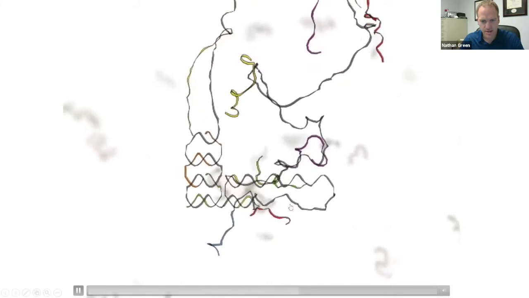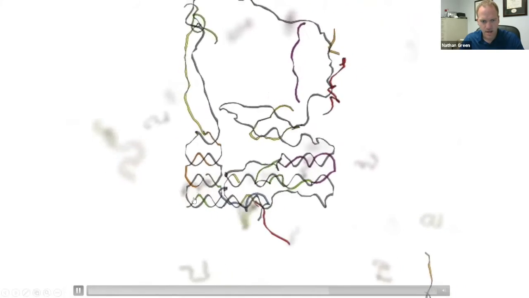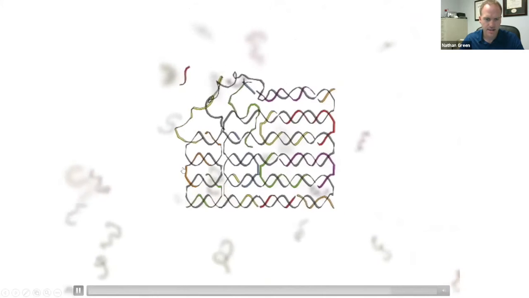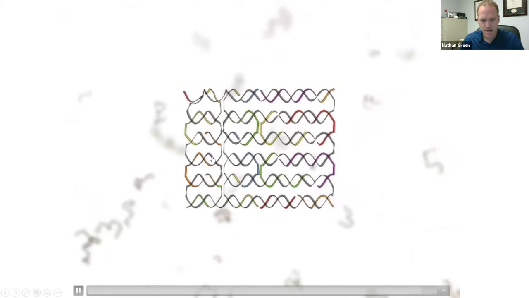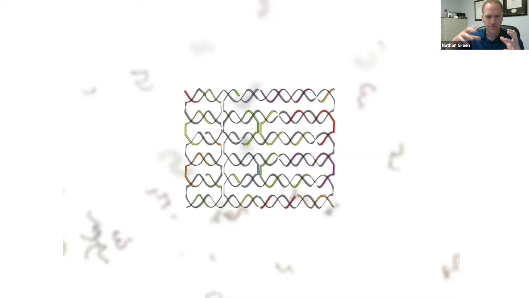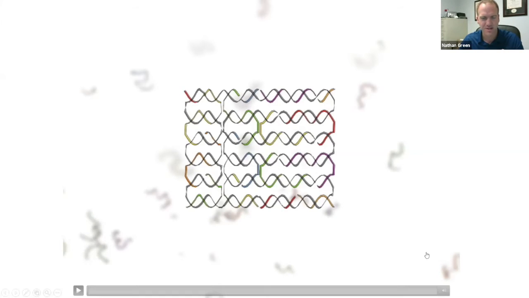We got a helix starting to form down here. And a staple strand starts to bind to this helix and then jumps up to that helix, or binds to this helix and jumps up to that helix. And after a while of this, you get these to all form rows of helices that are held together at these crossover points with staple strands. And that's what creates the DNA origami. That's why it's called DNA origami. You take a scaffold strand and you fold it like origami, and then you hold it together. So it's not like origami because you put staples into it, and that's, I think, cheating in the origami business. But that's what holds all these things together.